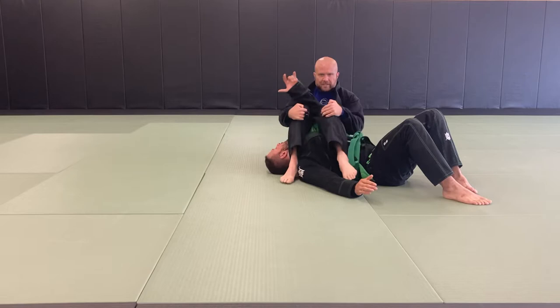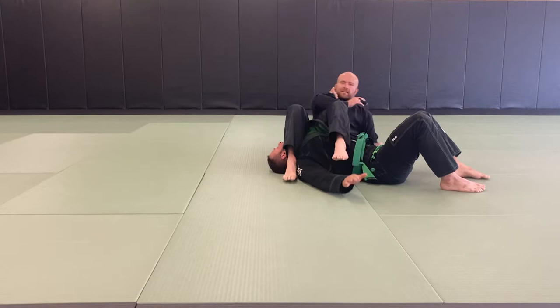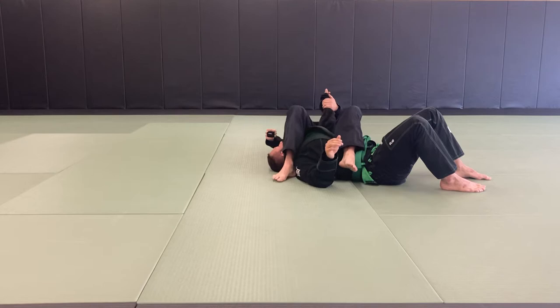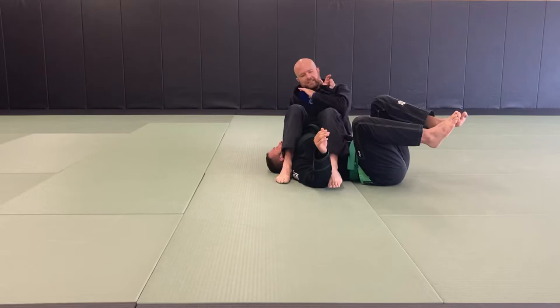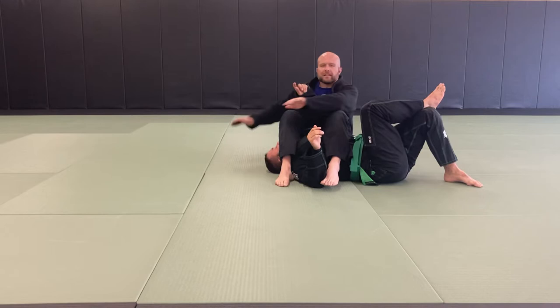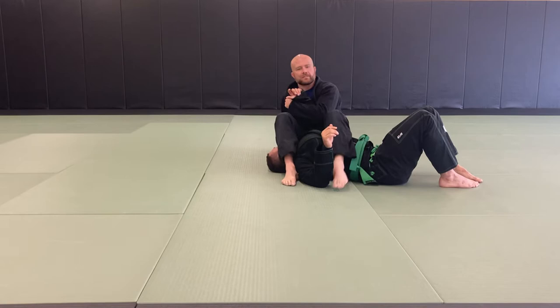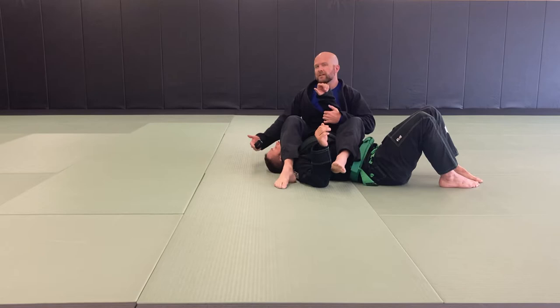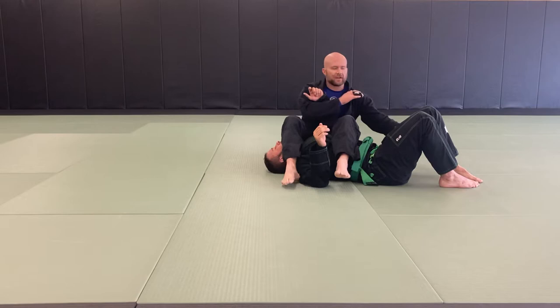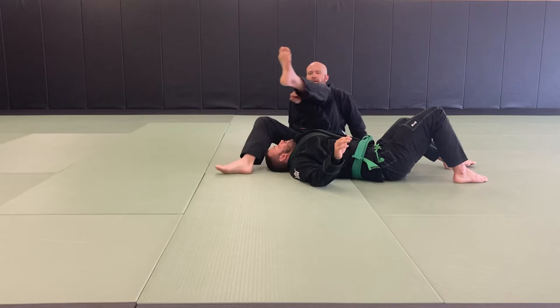Heels into your butt. Squeeze him in this way, squeeze him this way. Trap this arm, then sit back. A lot of people when they first do this think that the leverage is just this bridging motion — that I just have to lean back and bridge. But if I'm not tight with my heels and my knees, that doesn't give you anything. You've got to stay tight. Whether or not you grab with this hand or that hand doesn't matter. Foot over here or over — doesn't really matter to me. It's dependent upon the situation and the entry. I have a preference for hooking this hand on the same side as the head because it frees up this arm to grab the leg. Sometimes I'll enter into a Jujigatame and it's not available — so that's fine too.